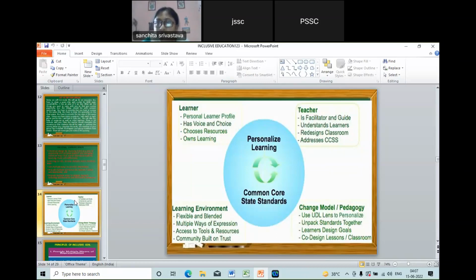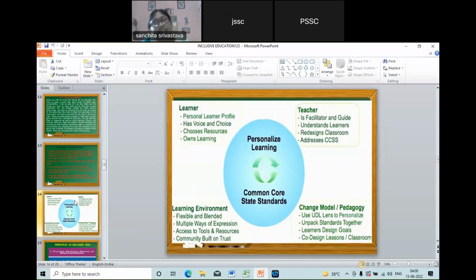Blended means we can make use of various technologies as we need to. For example, like the presentation we are doing, obviously someday you can do that. There are various platforms for blended learning. See, Flipboard is there, Jamboard is there. Then various rubrics are there, which you can use. Even Mentimeter is also there. So you should know your children's capacity and how to blend.